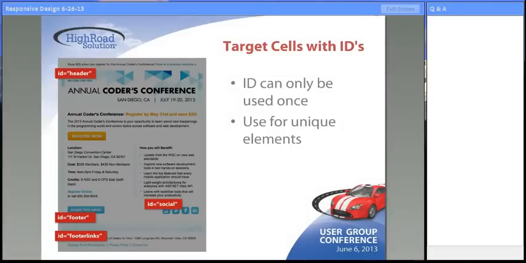I just want to get through this part about targeting our template. So what we can do is target our cells. You can also target images, any kind of tag that you have going on in your HTML. You can target with IDs and classes. And I've identified here the IDs in this specific HTML, which, by the way, we will provide to you after this webinar. You'll have all these files, so you can break it down yourself and go through. IDs can only be used once, so you want to use them for unique elements in your template. And like I said, here I'm applying it to the table cell, so it would be TD ID equals header, or TD ID equals social.